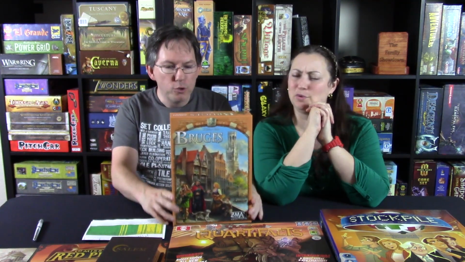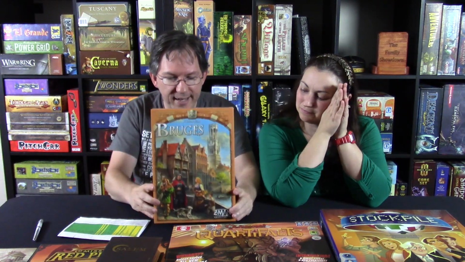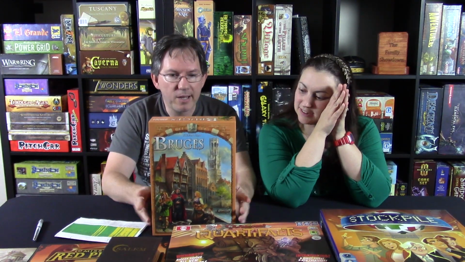My number 33 is a new game to the list, and it's the only cheat in this grouping of 10. Cheater. We've only played this once, but I love it, and it has potential to go higher, and that is Bruges. This is our latest Stefan Feld game, the most recent one we bought. That's the only reason we've only played it once. It's fairly new.